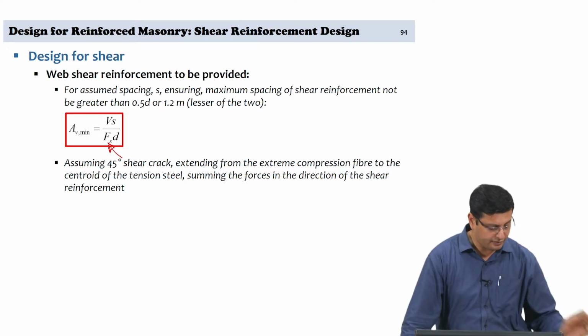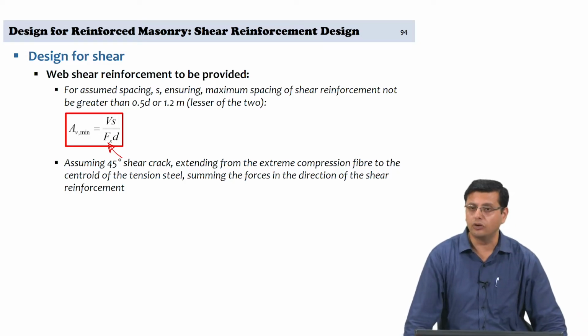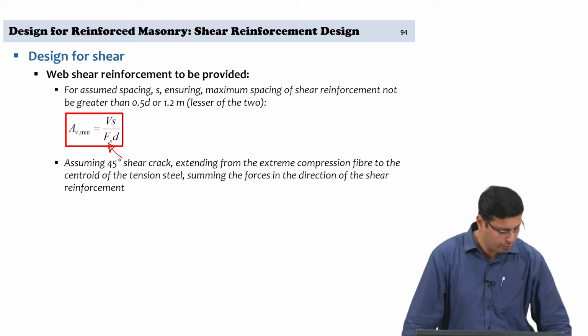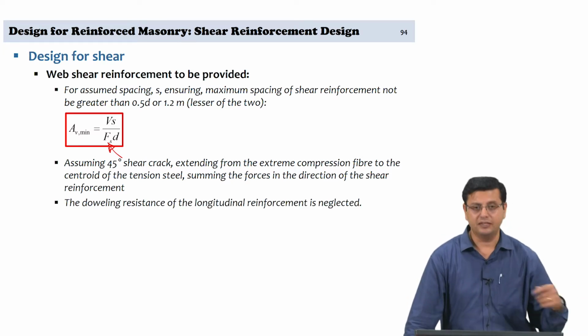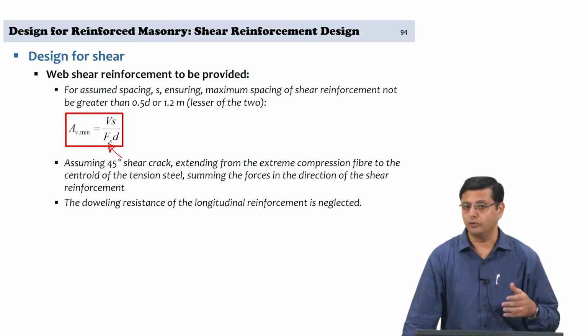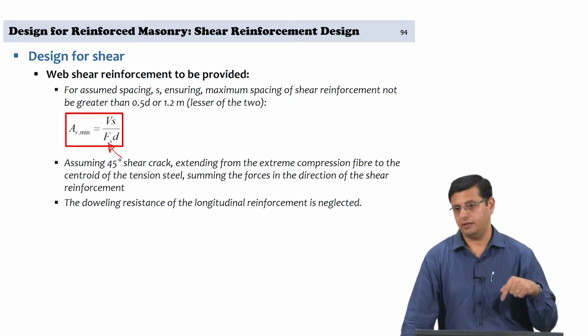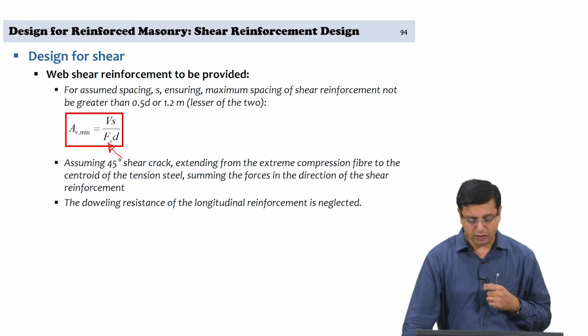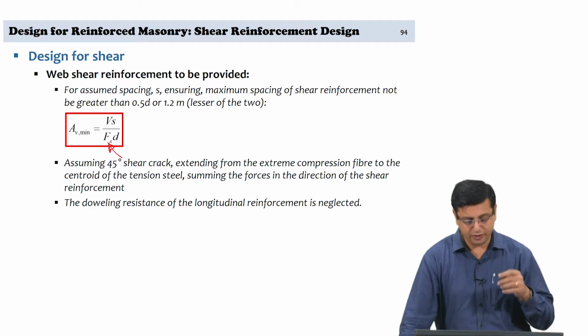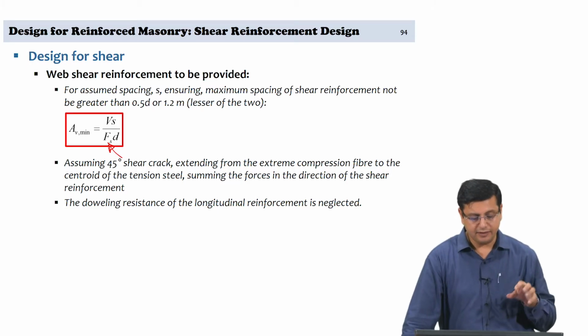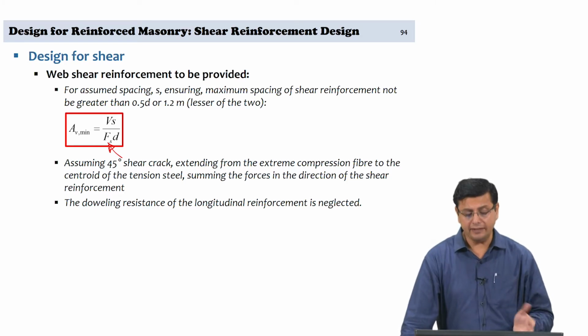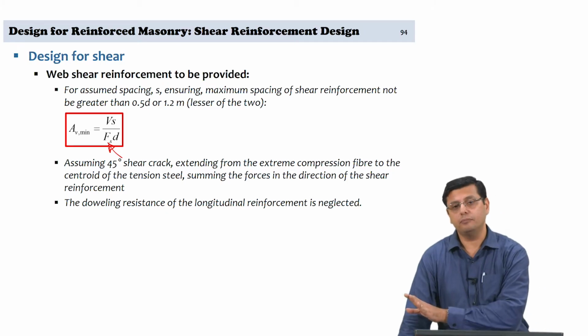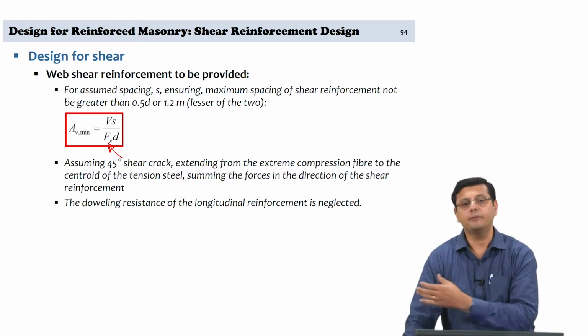So, in this particular assumption, we really do not consider the contribution of other effects such as the dowel action that the longitudinal reinforcement would actually be providing. There is a contribution which is there, but we are not making an estimate of how much that component of the shear resistance itself is. We make an estimate of what the minimum web shear reinforcement that you have to provide is, and then check against the minimum prescriptions for type B or type C wall.